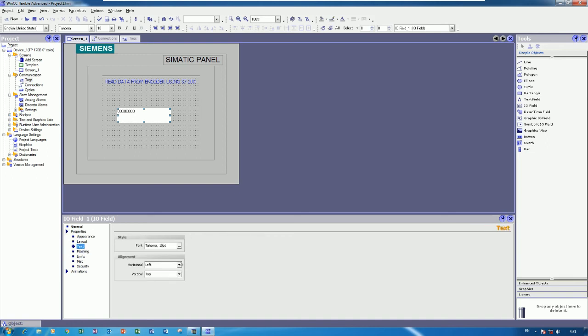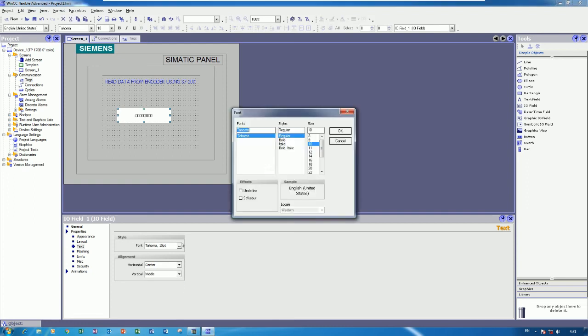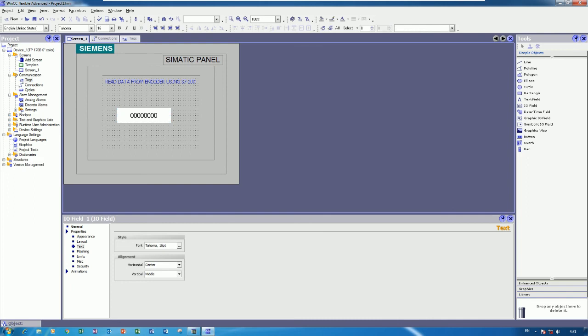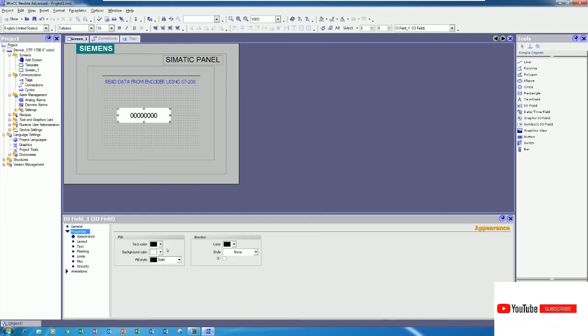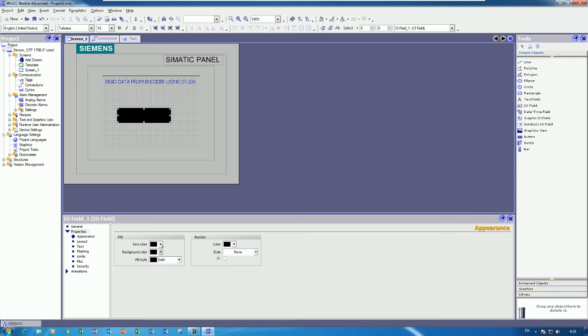The text format should be center and middle, for example 16. I will change the color to red, and the text color should be green.